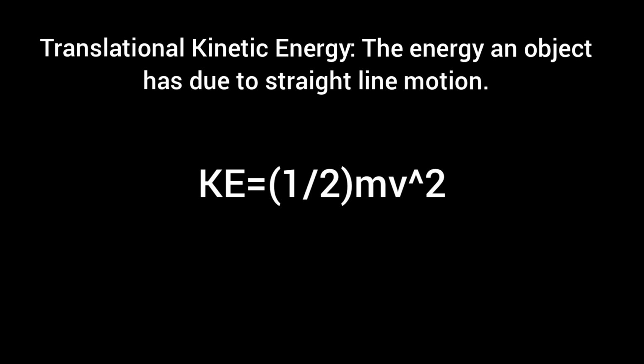You should keep in mind that mass will generally be in kilograms, and that kinetic energy is often measured in either joules or kilojoules. Kinetic energy is a scalar quantity, which means it has magnitude but does not have direction. And it is always positive because of the v squared at the end. That v squared will turn any negative value into a positive value. If velocity doubles, kinetic energy increases by a factor of 4, and if velocity triples, kinetic energy increases by a factor of 9.